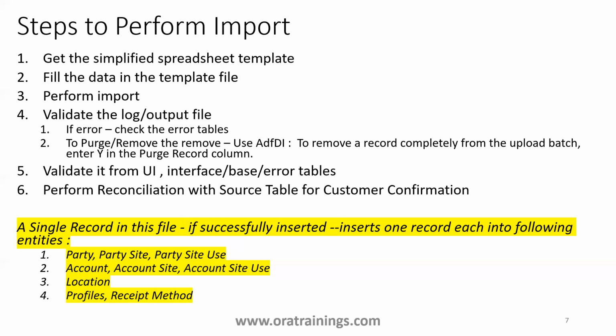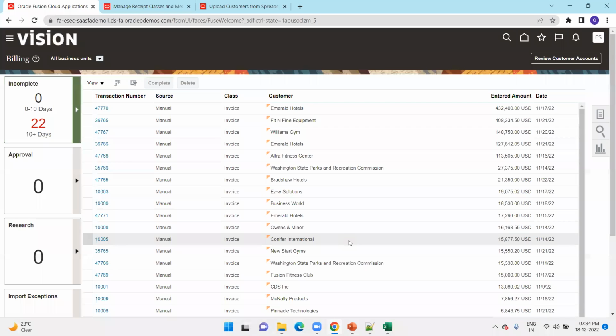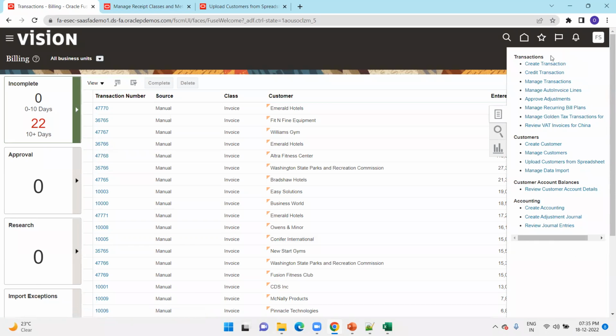So now what I'll do is I'll just navigate to the instance and let's try to understand what I've been discussing, right? So first thing is, how do we get the sample FBDI? You have to navigate to the Fusion instance, click on receivable task, receivable application, click on billing, and here it shows the list of task list. Click on the task list. And now here, the first one is transaction, which is for the purpose of AR invoices.